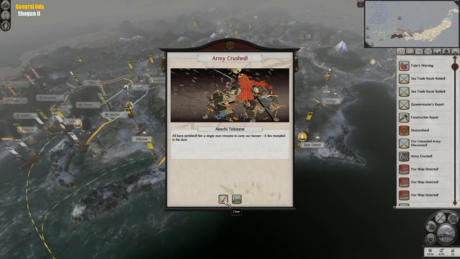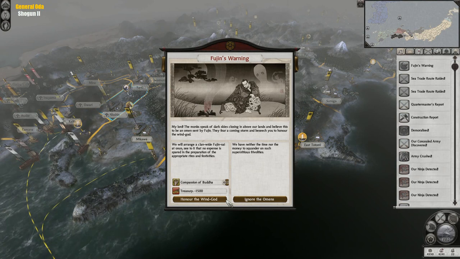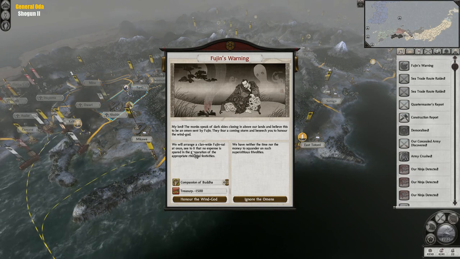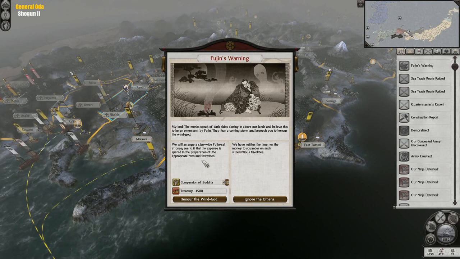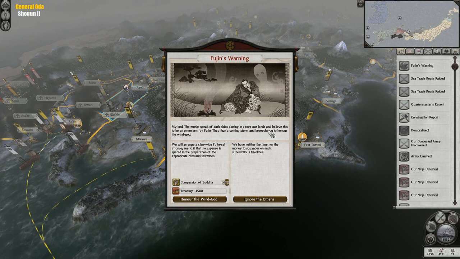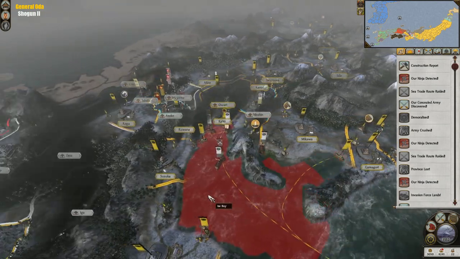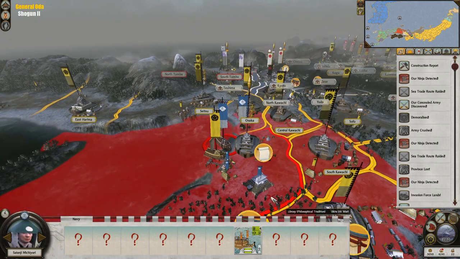So we lost Izumi, Ukita has landed, someone got demoralized, and we should probably honor the Wind God, as we will arrange a clan-wide Fujinsai at once. See to it that no expense is spared in the preparation of the appropriate rites and festivities. So the monks speak of the dark skies closing in above our lands and believe it to be an omen sent by a... I feel like we've had this before, so I'm going to honor the Wind God anyways. Seems like that's the case when you actually have money.